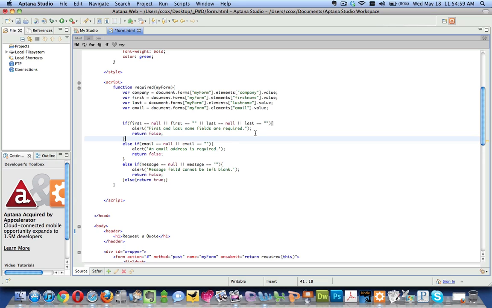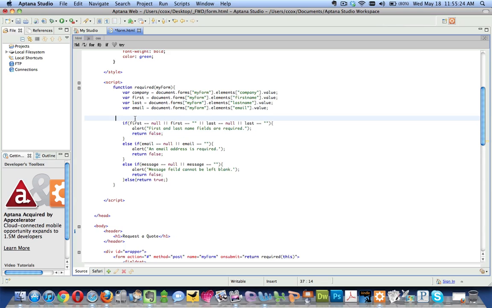So that's what we're checking for. It's basically just conditional. We're checking for these different things. So if first name or last name are not filled in, we're going to give them a pop-up alert, a pop-up box that says first and last name fields are required. And then if that is the case, we're going to return false, which in other words means don't submit this form. Stop right there because they haven't entered in those fields.